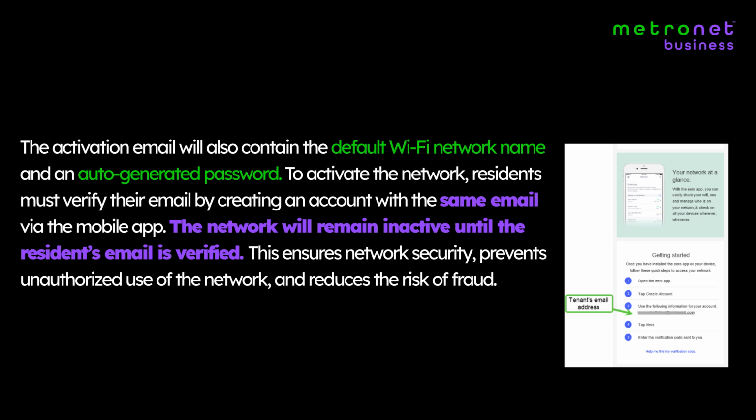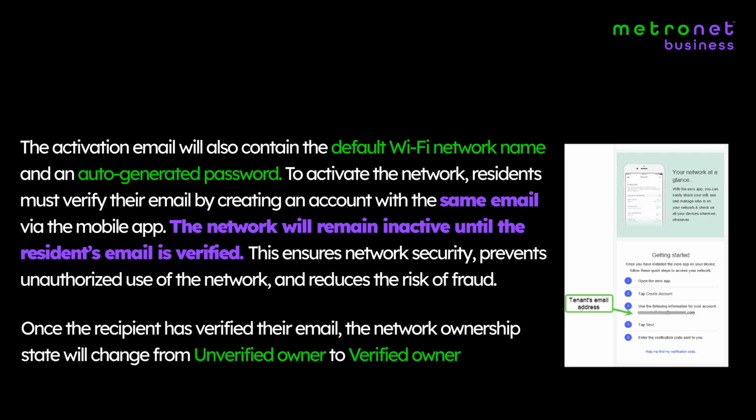To activate the network, residents must verify their email by creating an account with the same email via the mobile app. The network will remain inactive until the resident's email is verified. This ensures network security, prevents unauthorized use of the network, and reduces the risk of fraud. Once the recipient has verified their email, the network ownership state will change from unverified owner to verified owner.